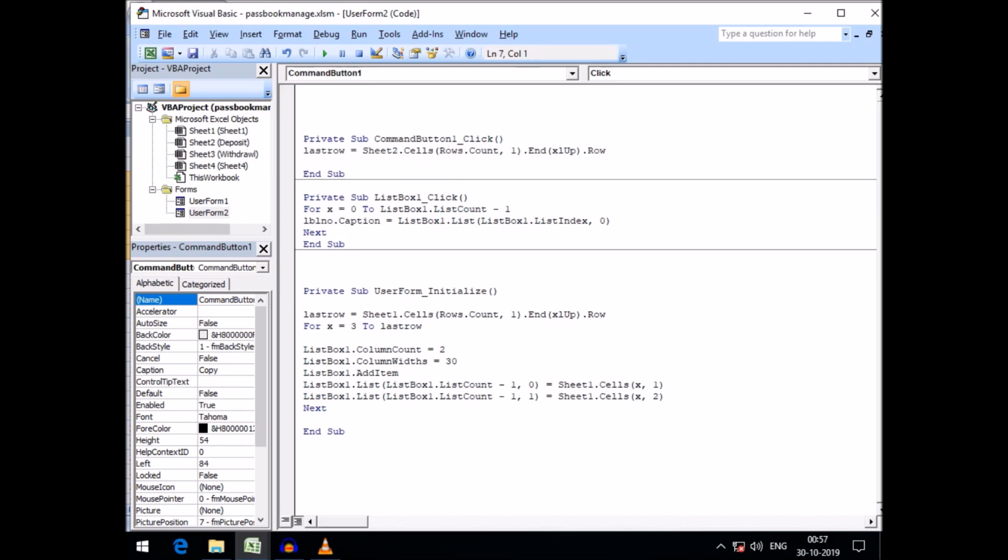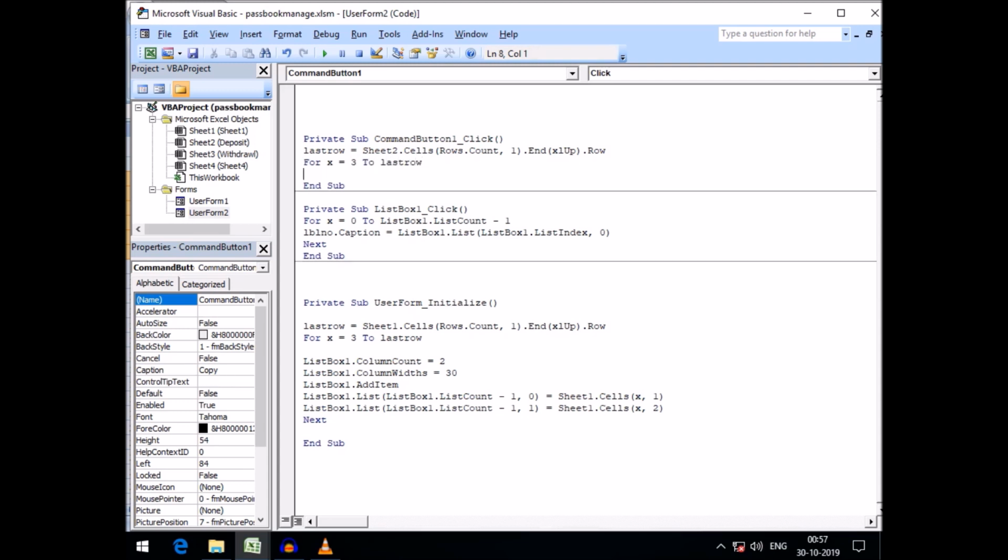This is the last row of sheet 2 where the last record will be found, and then I need a for loop. Say For x = 3 to last row. Here I am taking 3 because the records of sheet 2 start from the 3rd row.